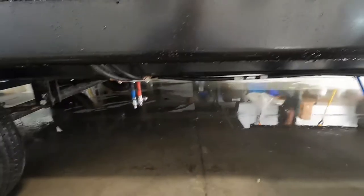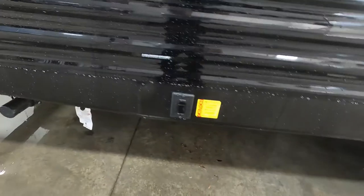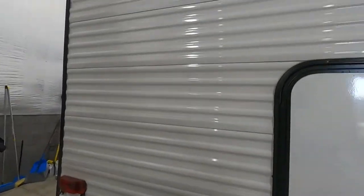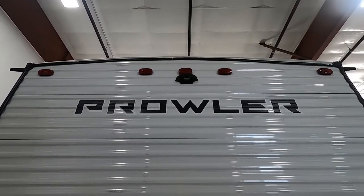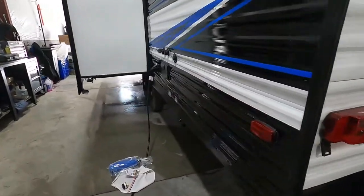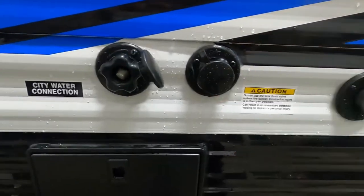There are a couple of low point drains — one here if you're hooked up to city water and one for your potable water connection. Coming around the back of the unit: here are your rear stabilizing jacks, your spare tire, your bunk entry doorway. Up top is your prep for a backup camera — it's a device you can purchase and set on the dash of your tow vehicle to give you a backup camera for the unit.